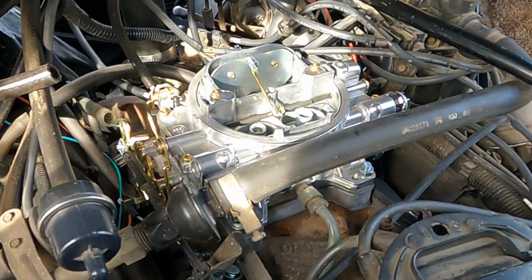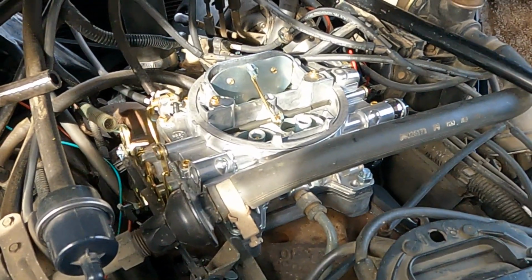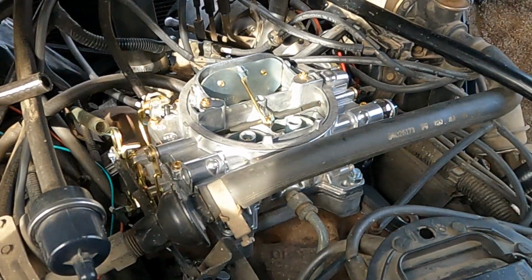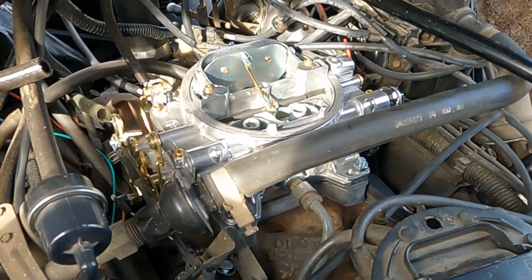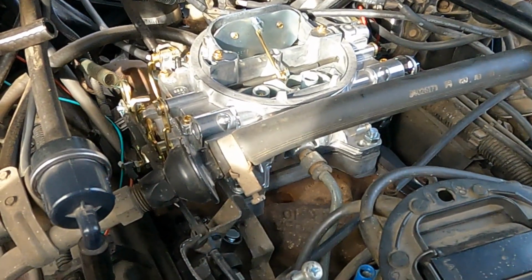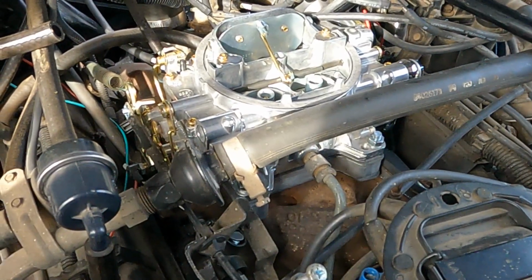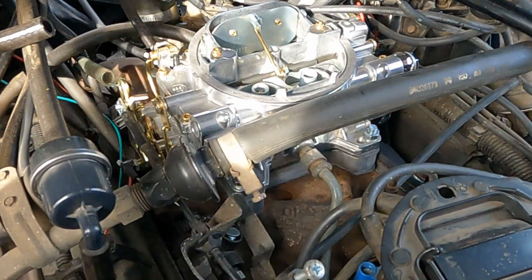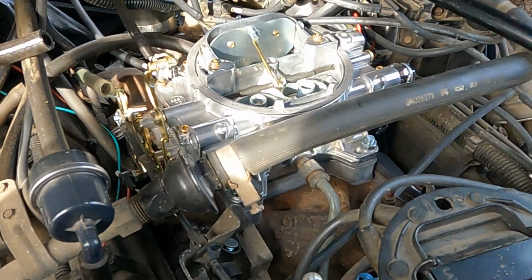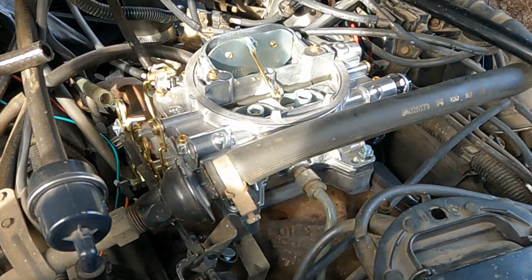I couldn't get it tuned in very good with the vacuum gauge. I suspected that there was a vacuum leak somewhere. I just used a little brake clean, spraying around the carburetor. Yeah, it's got a vacuum leak. It's that stupid Spectre carb adapter. Make sure I take that off and throw it in the trash where it belongs. Find something else to put on there that actually works right. So I guess I need to change the carburetor adapter and add a fuel pressure regulator.